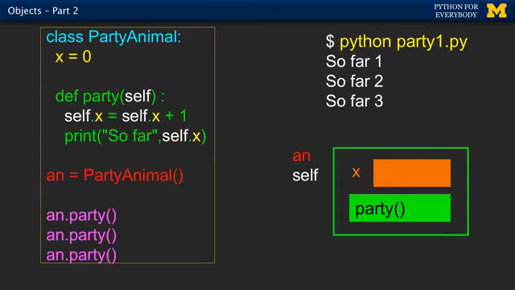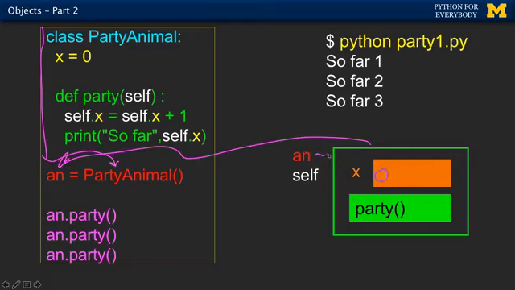And so if we trace through the code that's going to happen here, there is nothing, there is just a template, and then we mint this, and then in the minting it runs through this and defines these things, and then x ends up with the variable value 0, and then this whole object, this whole box is the object because it has a variable, an attribute x, and a bit of code called party. Then we take this, it gets returned, and then it comes back as an. And so an sort of points at this particular object when this line of code is done. So make the thing from the template and then assign it to an, so an points to this.